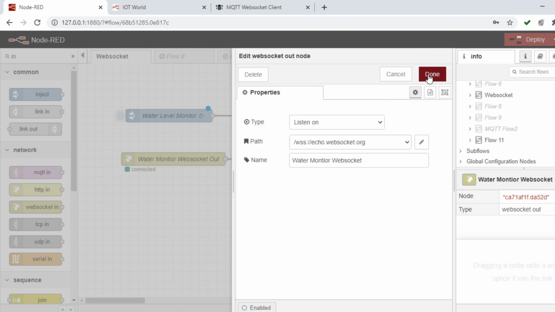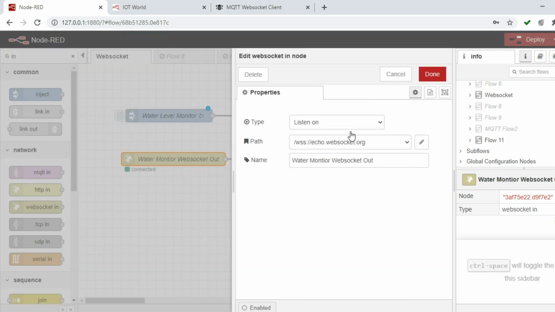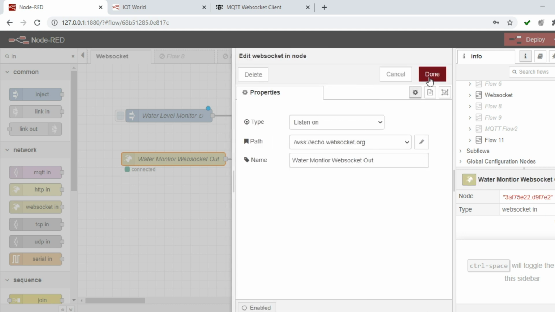Then update, then I'm giving the name as water monitor WebSocket, so you can give it as in, then give done. Once you give it, it gets connected automatically. Same thing, you can configure for the out as well. Same website, payload, update. Then you can click done.